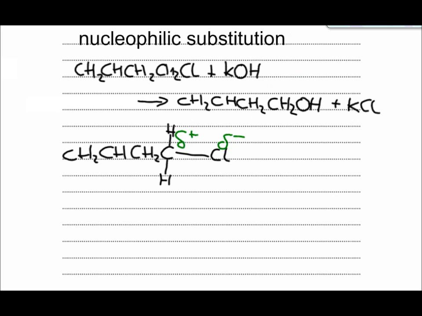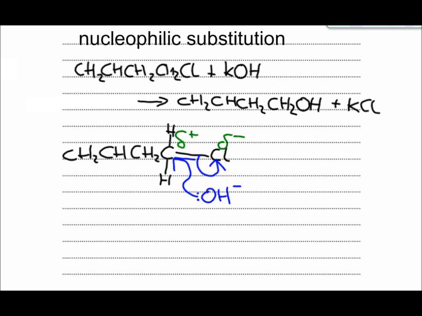I've got to have my attacking nucleophile, which is going to donate a pair of electrons to the carbon. Here is my OH minus. I'll put my lone pair on. Now this OH is forming a bond, so movement of a pair of electrons via the curly arrow to the carbon, with a nice big arrow there, clearly going to the carbon. Then my second arrow from the bond, make sure it's from the bond, breaking the bond, and the electrons going to the chlorine.